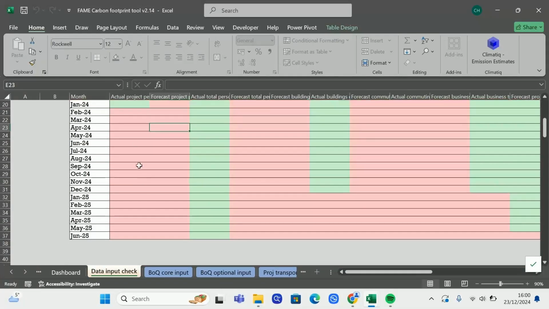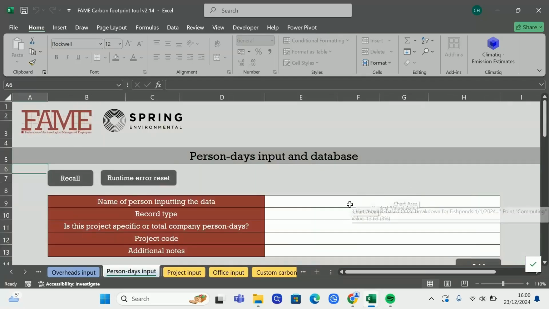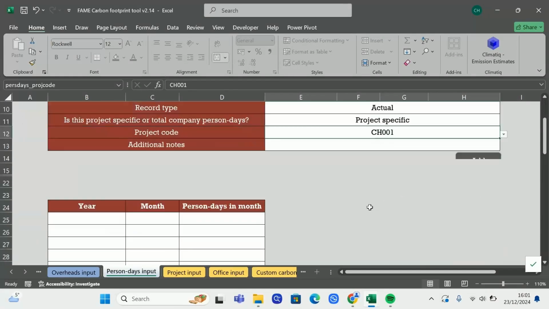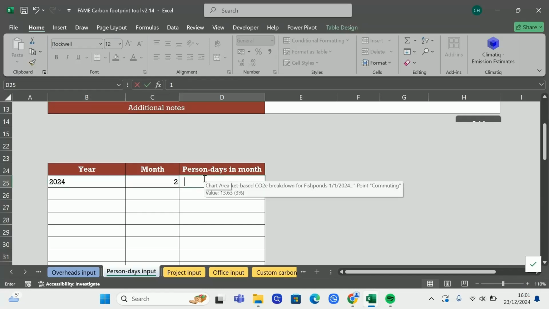I guess I will just demonstrate what happens if we add some more project person days. So let's go to the person days input, and let's do actual person days so we can see it. And for project specific, CH001, and I think it was from Feb onwards.